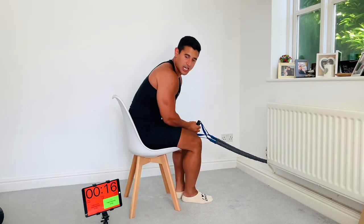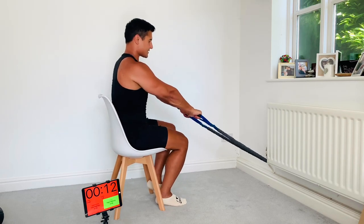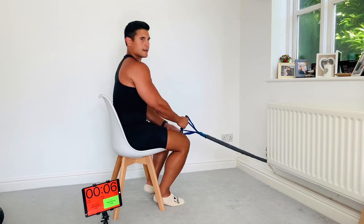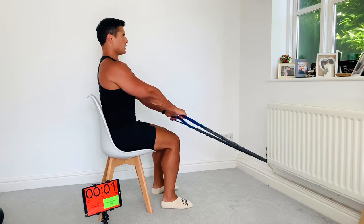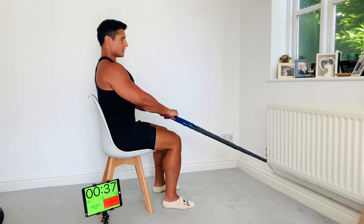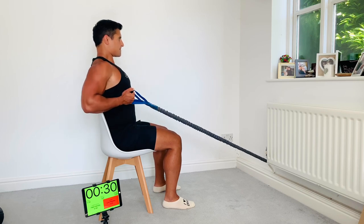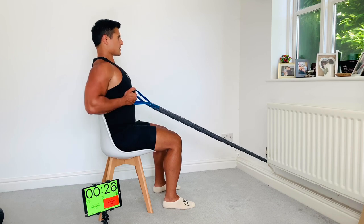Again, just adjust the chair if you need to create more tension. From here, palms facing down, you're just going to rotate, squeeze the shoulder blades together, and then back nice and slow. Okay, nice and tall. Row in, squeeze, back, nice and slow. Palms down and then twist, like so. Palms down, palms facing towards each other.